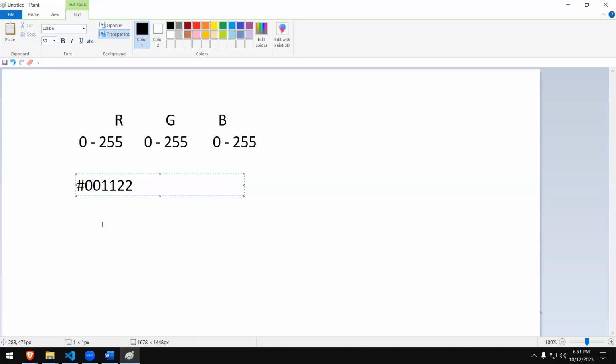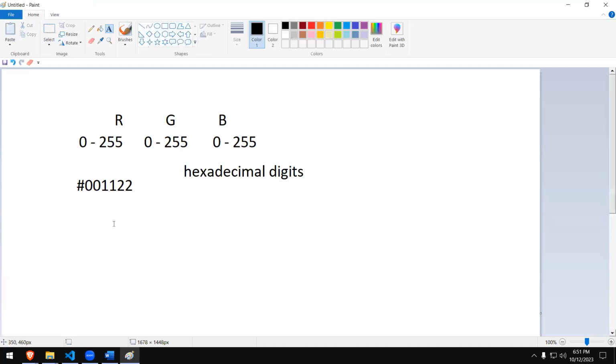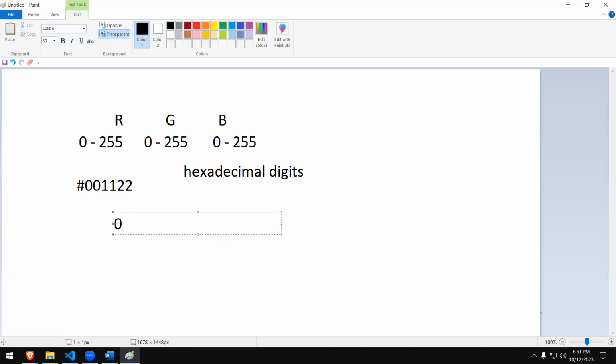So this is just a color, and if you type something random, I'll tell you the hexadecimal digits. In the hexadecimal number system, you have the digits starting from 0, 1, 2, 3, 4, 5, 6, 7, 8, 9, then A, B, C, D, E, F. So actually, according to the hexadecimal number system, A is a number.